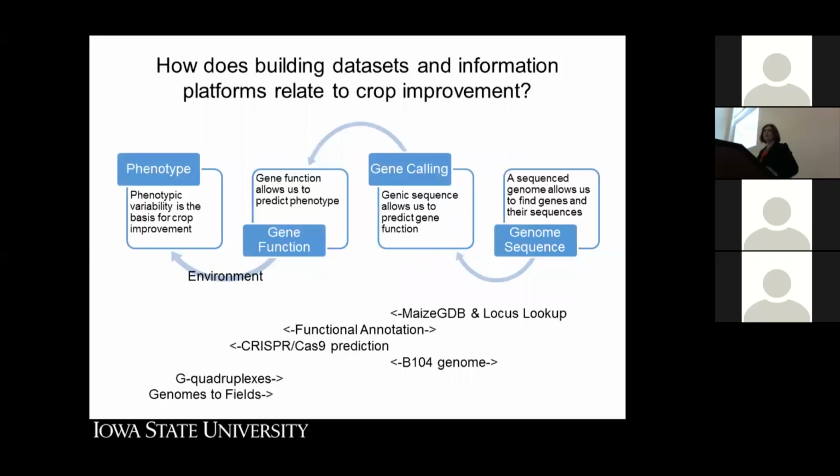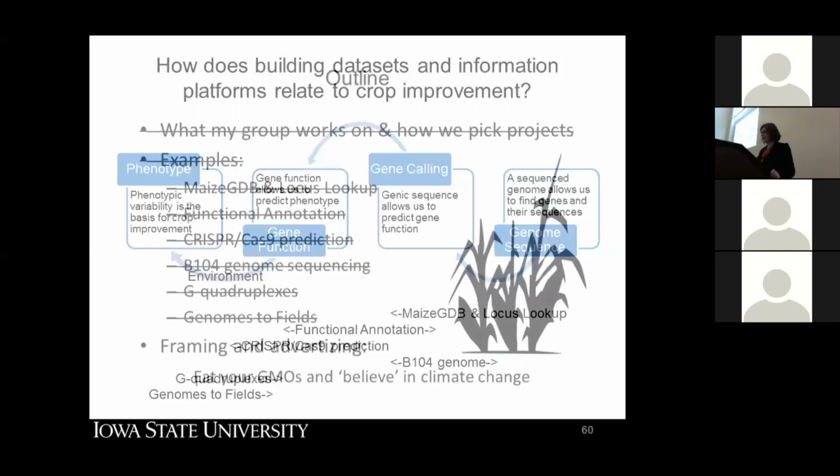So there are parts of this that relate to different levels of data management. Do you need a tool or do you need a data set? The answer is you need all of those things. And to be able to get to the point of crop improvement, we really do have to have projects all along that continuum that allow you to be able to interact with the data.